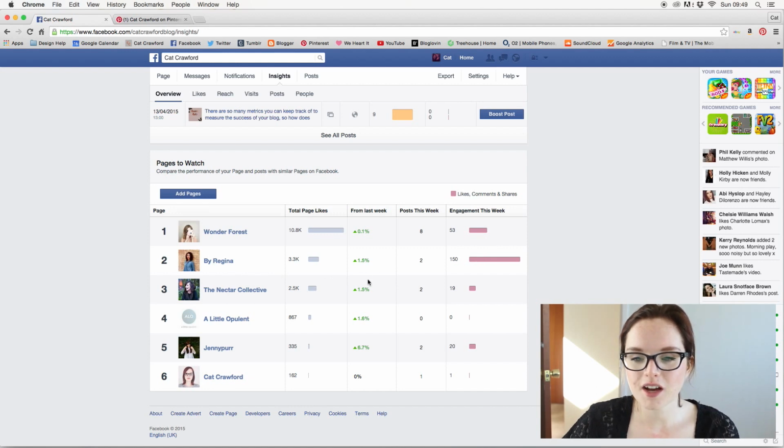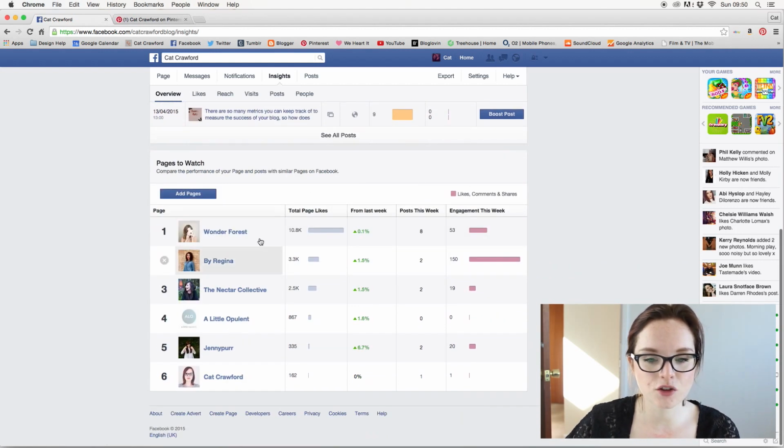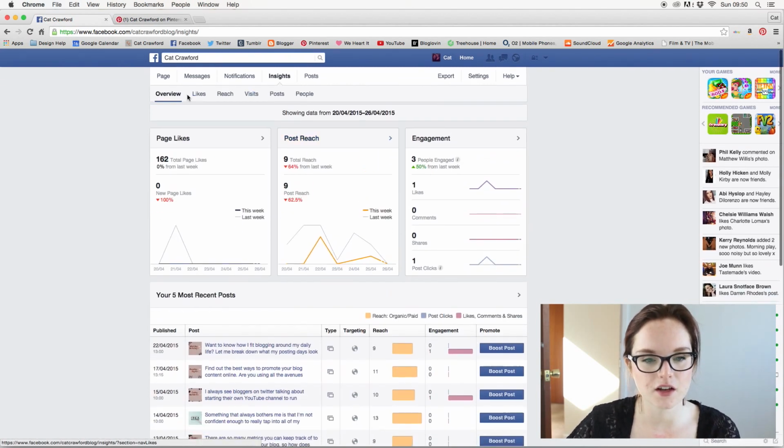So it's a good idea on sort of how to grow your Facebook page. So if you're wondering how you can get more likes or what you should be doing to get more people to engage with your posts, then it's always good to see what other people are doing and what's working for them, and then you can apply it to your own Facebook page. So that bit I really like. It's good to sort of have healthy competition every now and again, so I like that section.